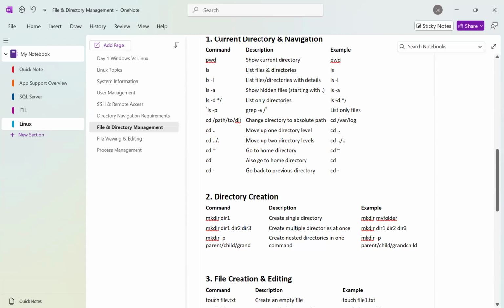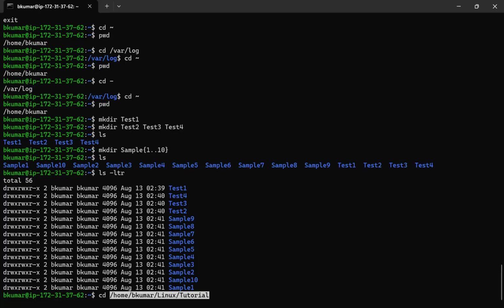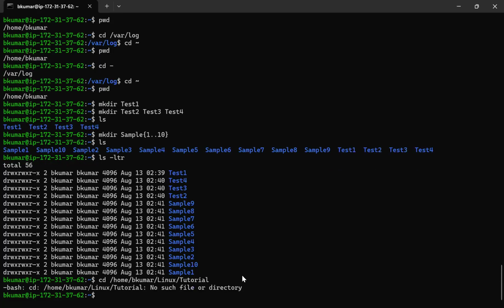I want to create a complete path which is not available already: home, bkumar, Linux, tutorial. First verify whether this directory is available or not. cd, give this path, we get an error: no such file or directory.